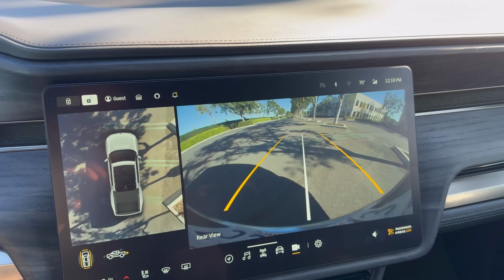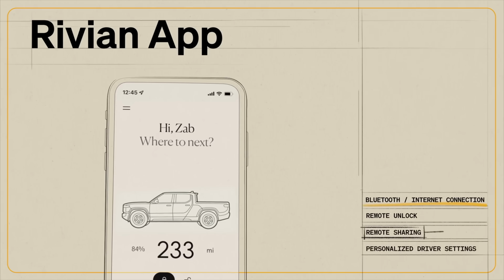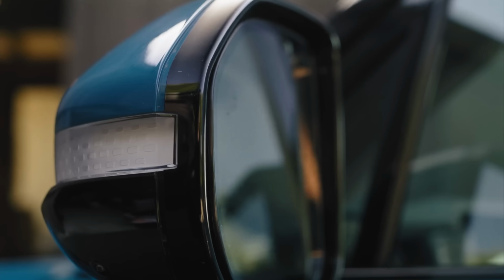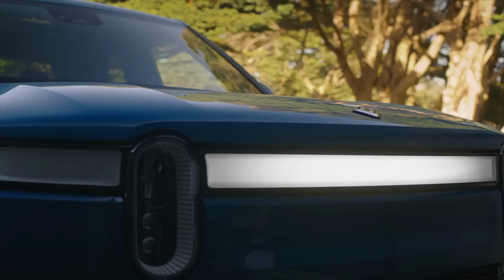Another thing I really found myself appreciating about Rivian's lineup as well is the amount of key options. I know this sort of sounds weird to say, but I do find with Tesla, there is a really cool variety of third-party options, but would it be nice to have some more first-party options? I know many would appreciate that. Obviously, you've got your traditional phone key, so if you want to use your phone as a key, you can totally do that, but they've also got key cards, which Tesla does have.